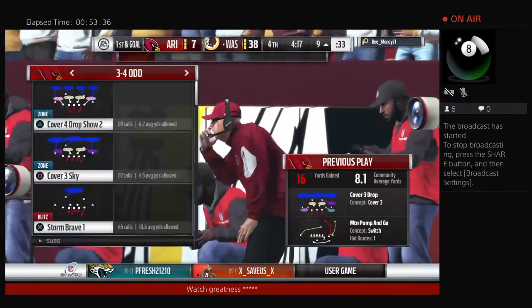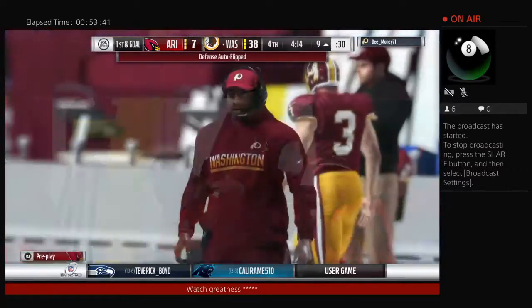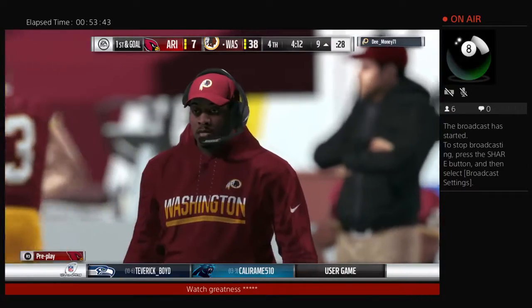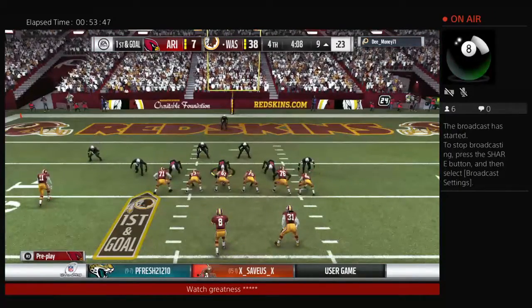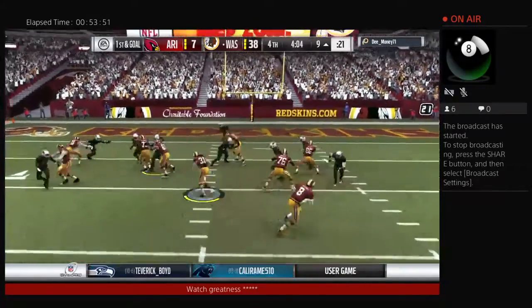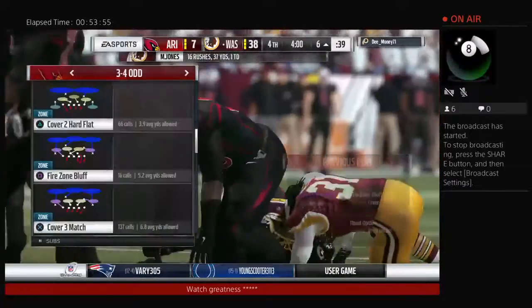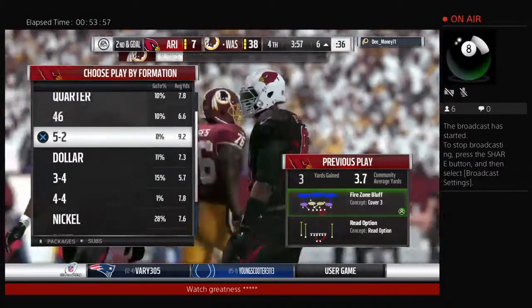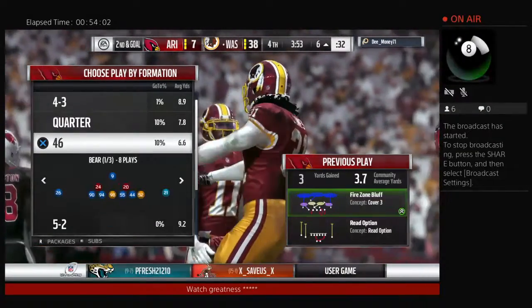And the former 4th-round pick in 2012 continuing to prove some of those doubters wrong that he used to have. I remember when he got selected, there was a lot of controversy about that because remember, Robert Griffin III, they made the big move up to take him in the 1st round. And people wondered, why would you take a second rookie quarterback? Well, it's because he's smart. He studies hard, he prepares, he's ready to play, and now he's commanding the respect of his team and playing at a really high level.